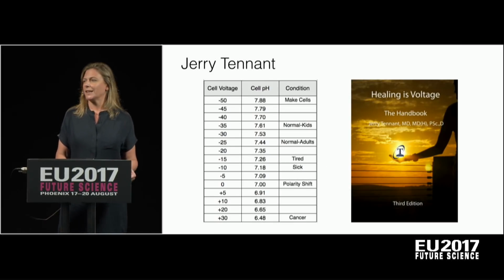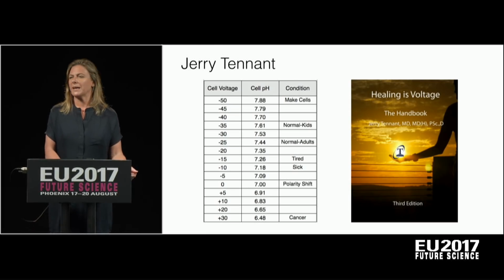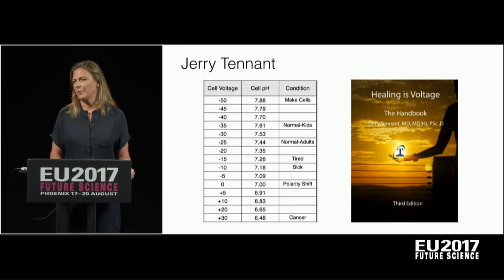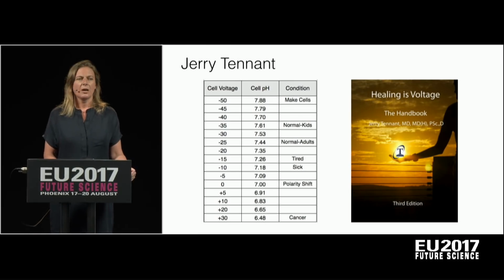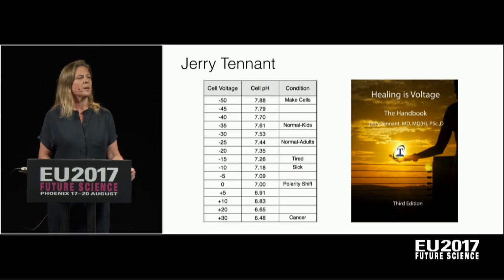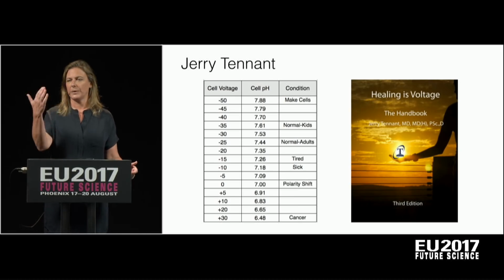Jerry Tennant, who's here this afternoon, we've had the good fortune of hanging out with him and doing some work, and one of my big takeaways from Jerry is that we've really been conditioned to think of our bodies in terms of their chemical and mechanical aspect. And Jerry's work really reveals the electrical nature, and I love this idea that when we have a low pH, we actually have low voltage. And so getting people to start to think about their bodies in terms of their own electrical nature instead of their chemical nature is really a paradigm shift.